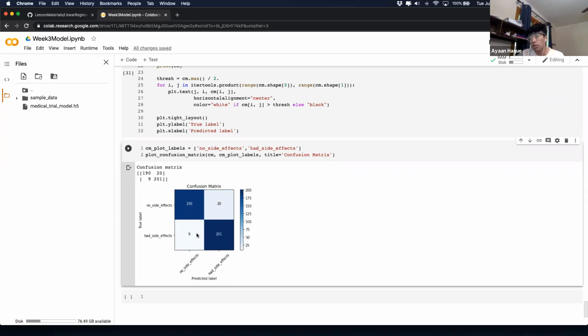And then the other two are false positives and false negatives. False positive means that in reality, they didn't see any harms, but we predicted that they did see harms, which isn't good, but it's not that bad in a real world situation. For the other one, we'll see that a false negative is pretty bad. What that would mean is that in reality, they were positive for the negative reaction, but our model predicted that it wasn't, and that's bad.